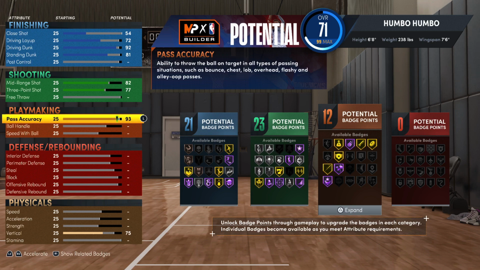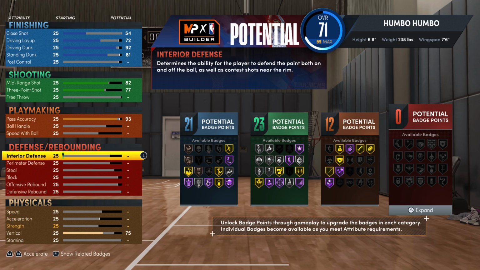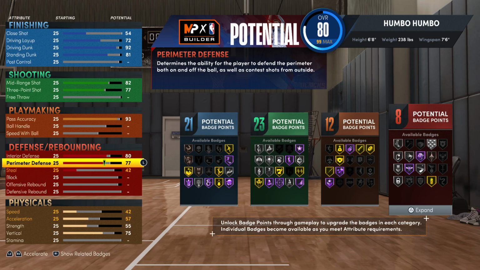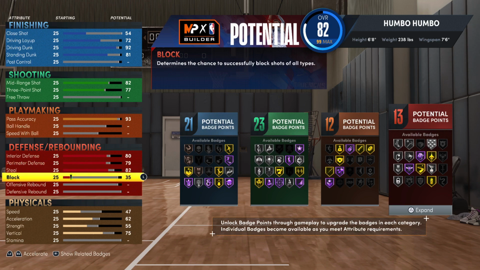For the defensive and rebounding, you guys need to pay very close attention to what I'm doing. It may seem a little bit weird, but trust me, you need to do this to maximize the amount of badges you get and which badges you get. So first, upgrade your interior defense to an 80. Then you're going to want to go ahead and bump up your perimeter defense to a 79. For steal, you're going to want to bump this up to an 82. And then for the block, you're going to want to bump this up to an 89.